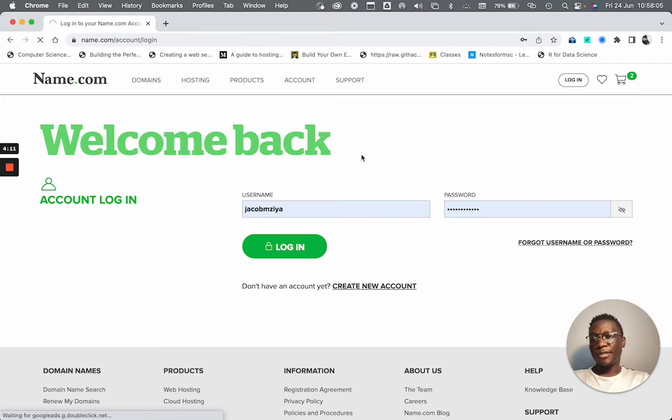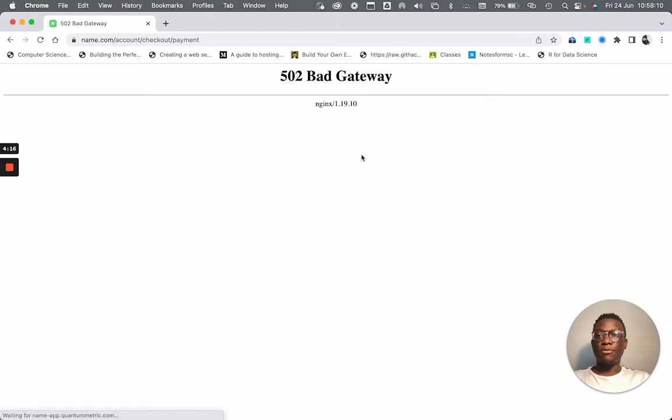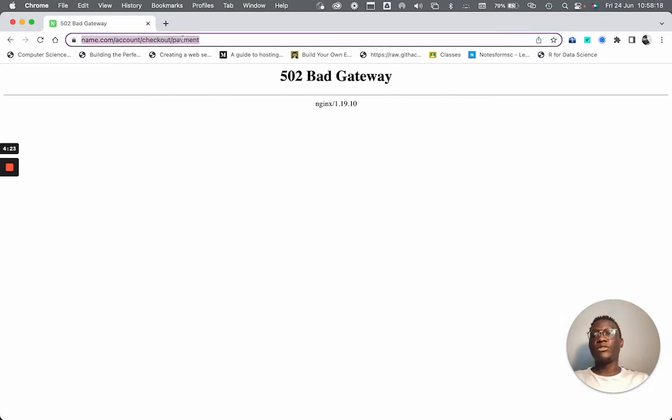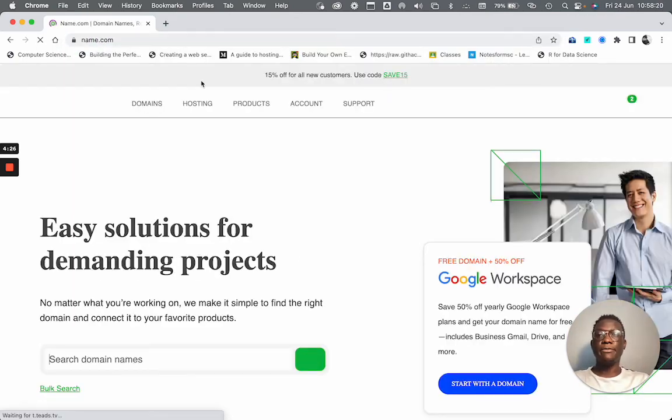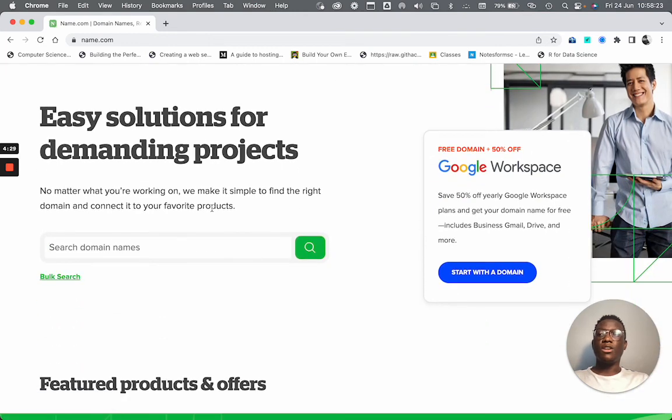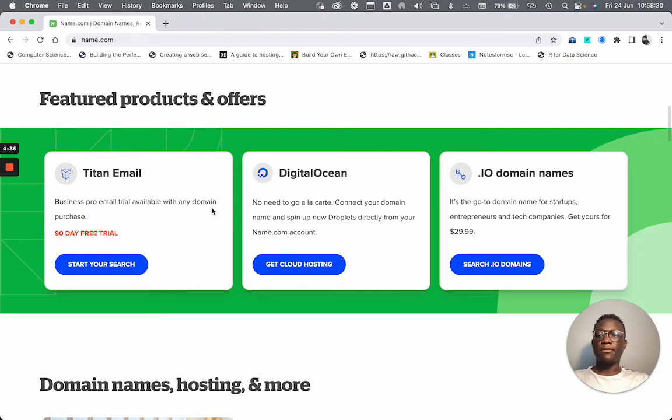This is just one way of purchasing a domain, using name.com. You can also purchase a domain using AWS. Anyway, at least you've gotten what I wanted to show you. You can purchase a domain using AWS, Namecheap, DigitalOcean. There are a lot of platforms that you can use. So if you want, you can play around with many of them to see what the offerings are. But myself, I prefer name.com. It's nice, fast, and the user interface itself, when it comes to managing the domain, is very good.